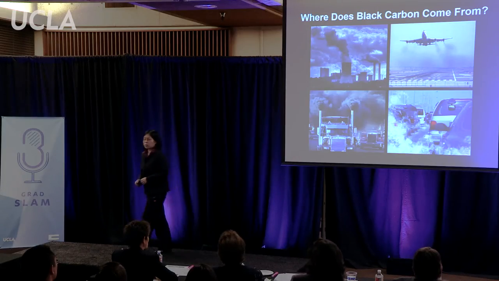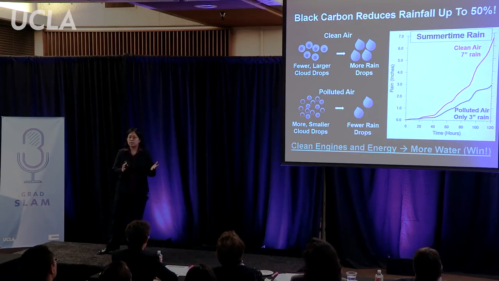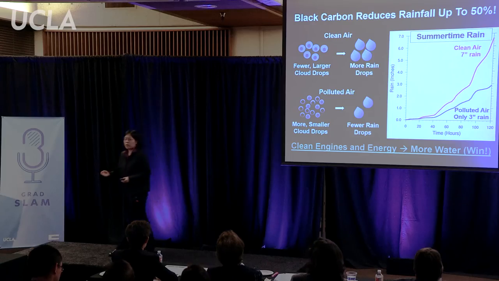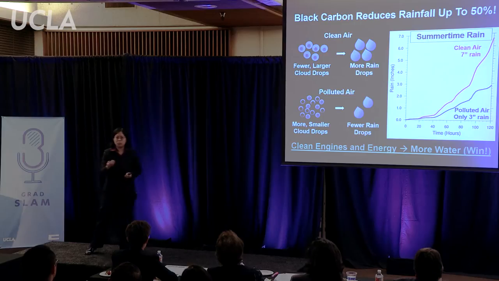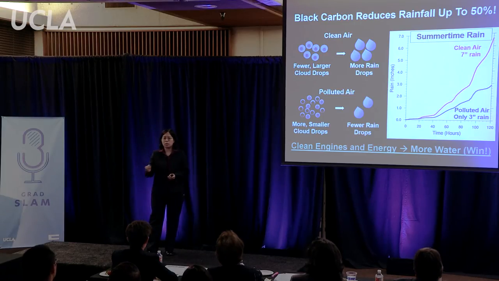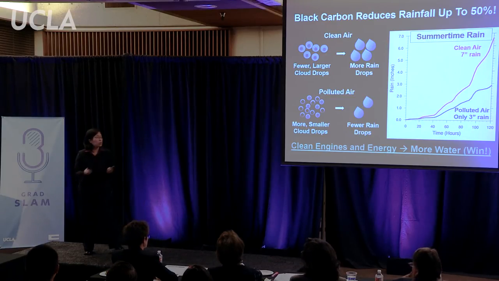It's a special air pollutant in that it has the ability to prevent clouds from growing into rain. In a clean environment, the cloud droplets are full of water, which easily grows into raindrops in humid conditions. But in a polluted environment with black carbon, these particles compete for that same precious water, making each cloud drop smaller, and these smaller cloud drops are then less likely to grow into rain.